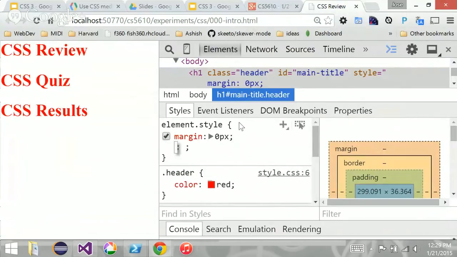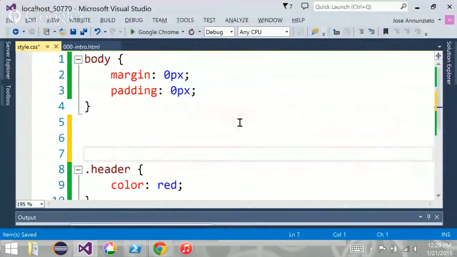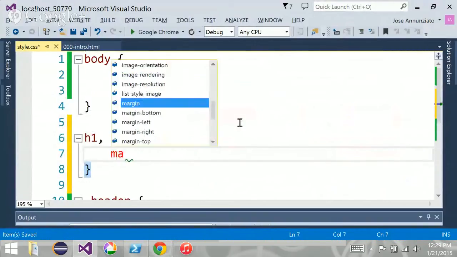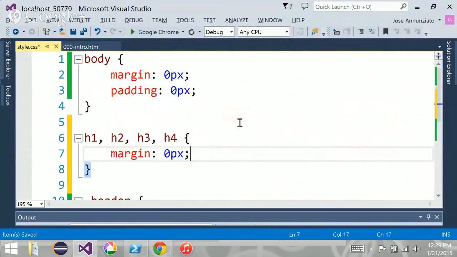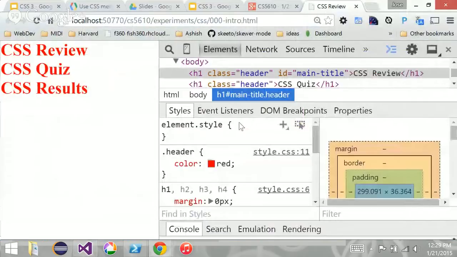I will set my own margins and my own padding if there's any, right? So I might reset that. All headers, H1s, H2, H3, any headers, I might reset to have a 0 point and no paddings. So if I refresh, notice that now it's removed any margins, any paddings, right? And now it's leaving me to decide what it is that I want it to look like, right?